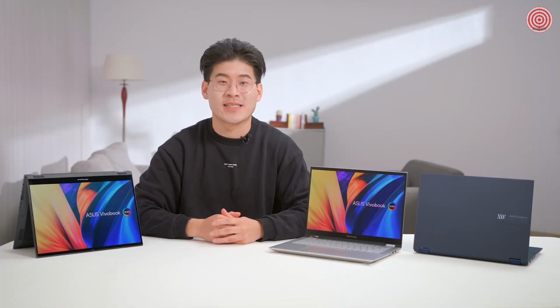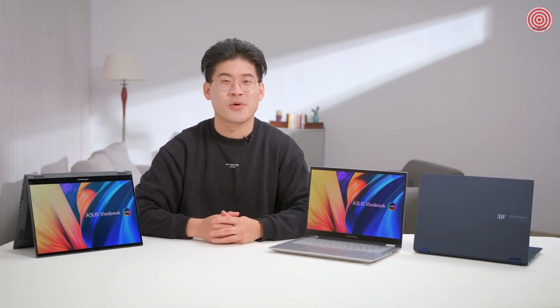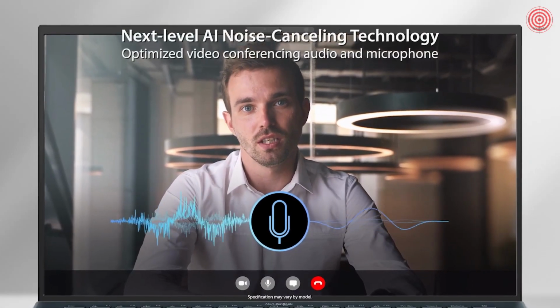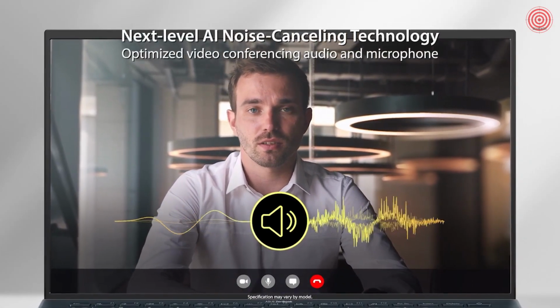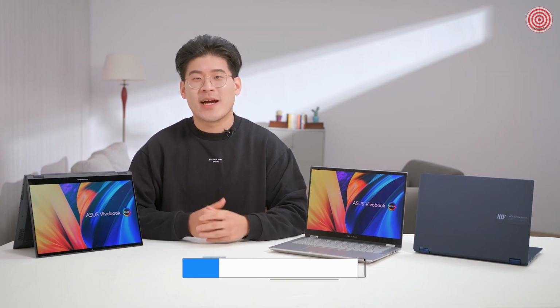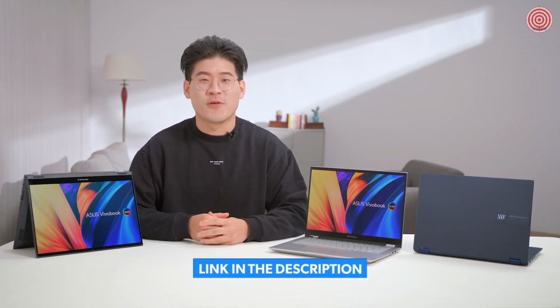For example, with Single Presenter mode selected, all ambient noises are filtered out, making only your voice more clear and crisp. In conference calls, switch to multi-presenter mode, which ensures everyone is heard by normalizing all individual voices. Take your video calling experience to the next level with our ASUS 3D noise reduction technology, significantly upgrading the HD webcam image clarity with a unique algorithm that sharpens images and performs real-time denoising to make sure everything looks crisp and clear during video calls.